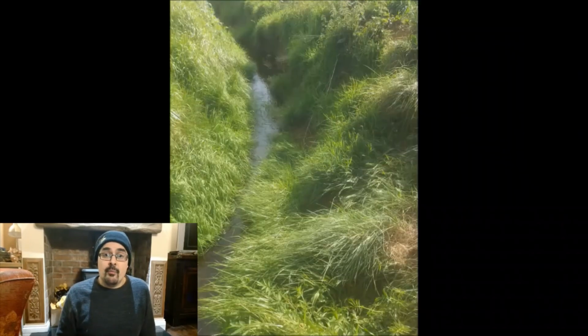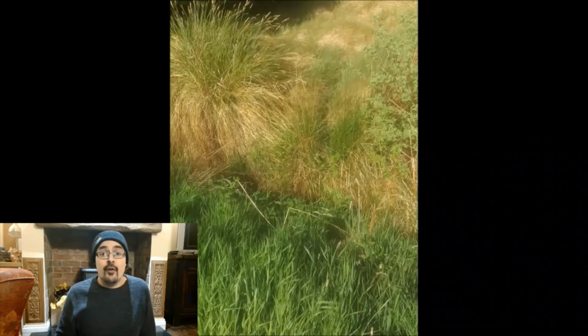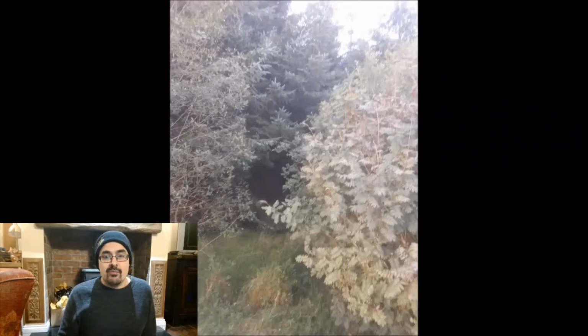Now here is where I left that part of the forest, and I started to follow the trail along the side of the brook, which, if you go back to the video, is to the north of the forest. It's difficult to see, but there are small fish in this brook. They're likely trout from what I can remember, and that shows that there are probably larger fish in the main section of the river. So following the main trail along, you can see that there is a game trail leading through different parts into the shadow of the main section of the forest, which is just in front of us. Here you can see more clearly the entrance to the forest, and here again you can see where some branches have been broken down.